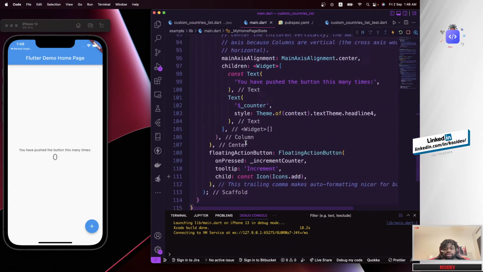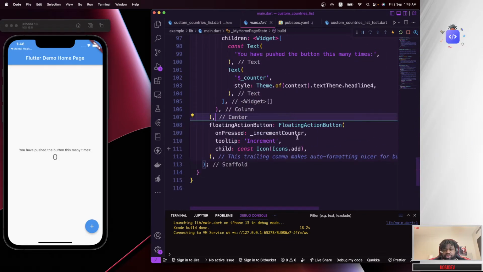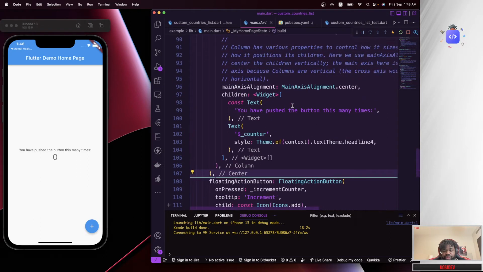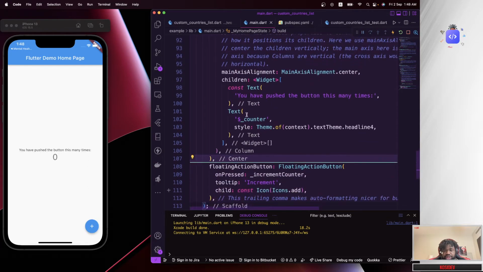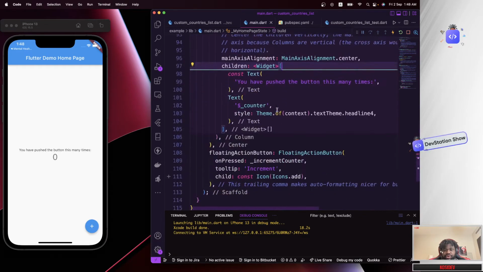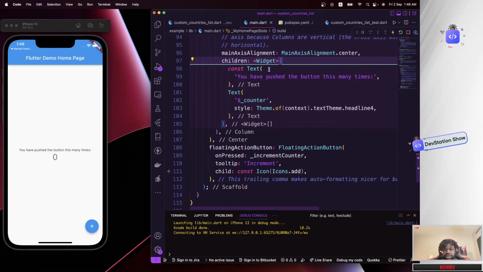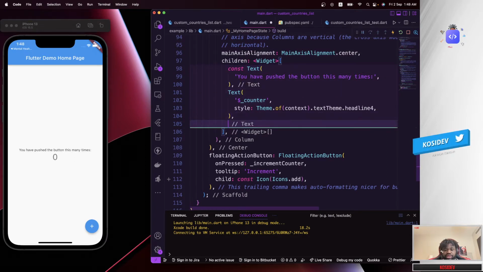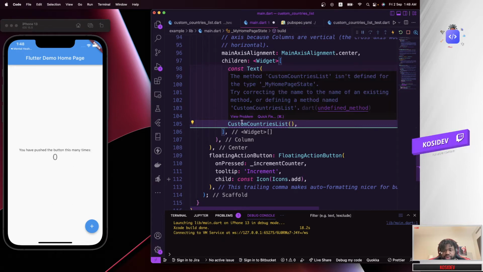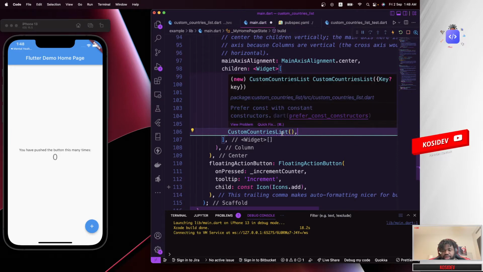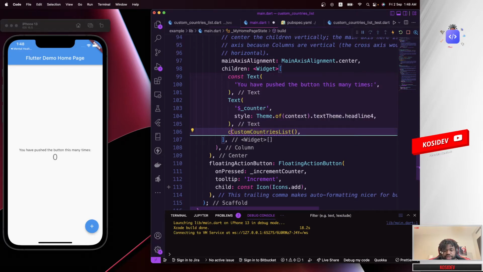Let's try changing one or two things. We have a floating action button right here; we don't need to change that. Inside here we have a widget, a column that has as first child this text, the second one being the second text. Under it, just add our package and see how to import this. Yeah, it shows us how to import it, so basically import that and prefer const.